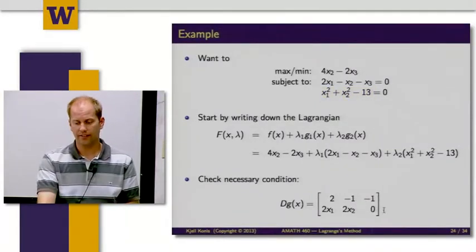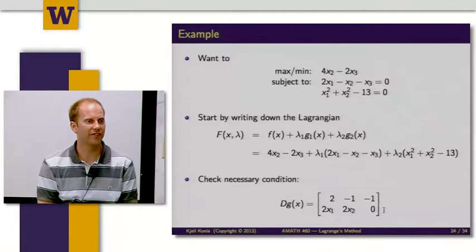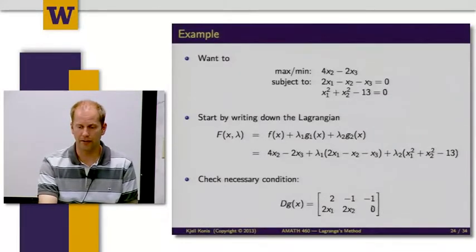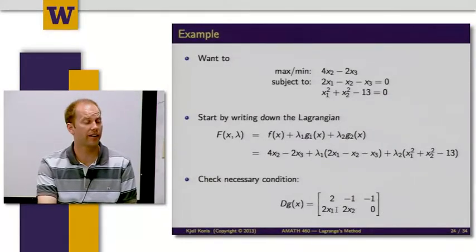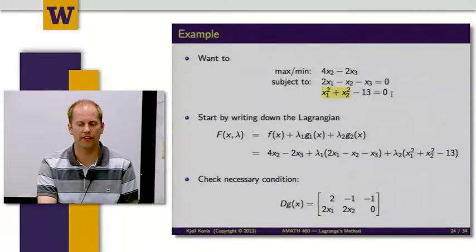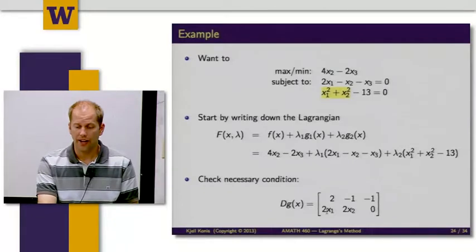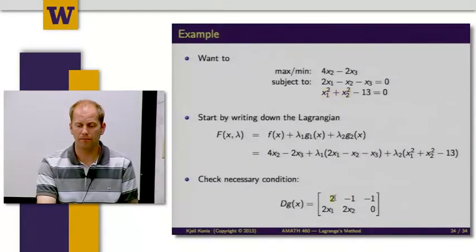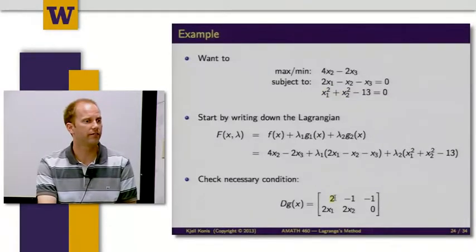And so you have to just look at this a little bit and convince yourself that it's always going to have pivots. One way this could not have a pivot is if x1 was equal to 0 and x2 was equal to 0. But if that were the case, I wouldn't satisfy this constraint because negative 13 would not be equal to 0. And if x1 and x2 are any other values, I get this 2 as a pivot for free.